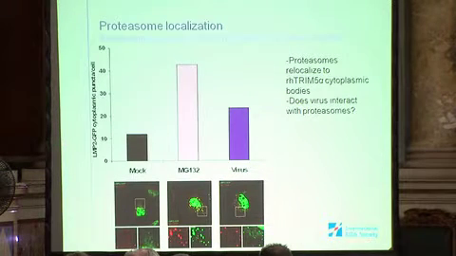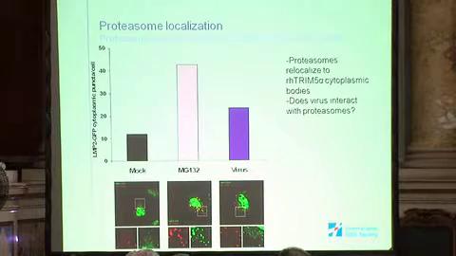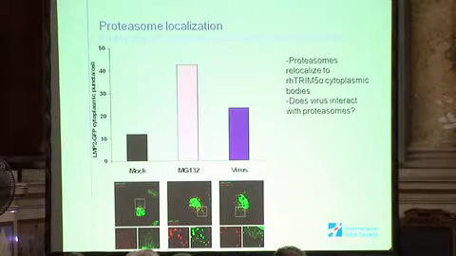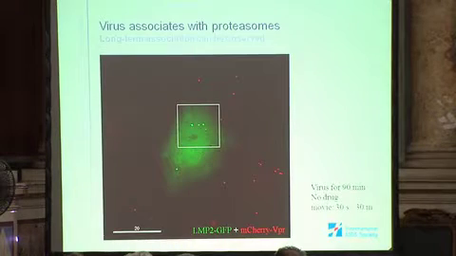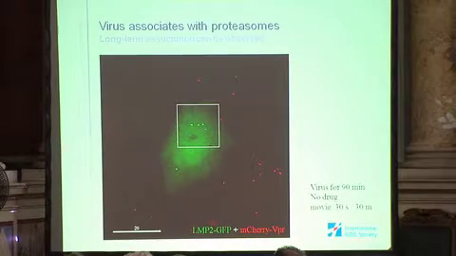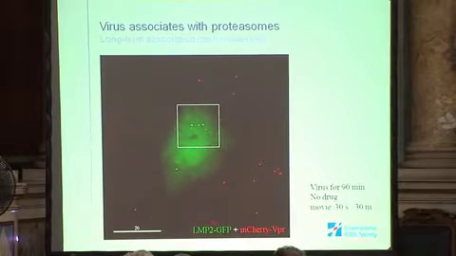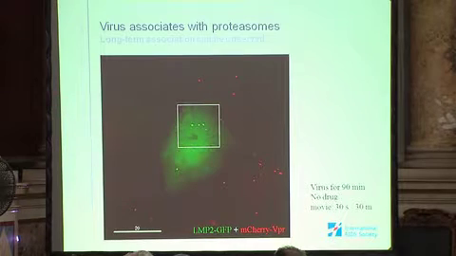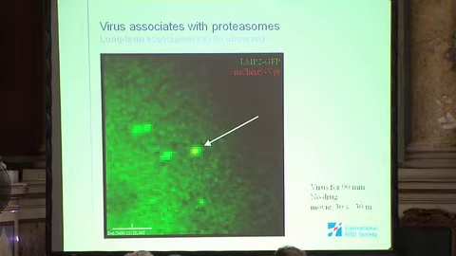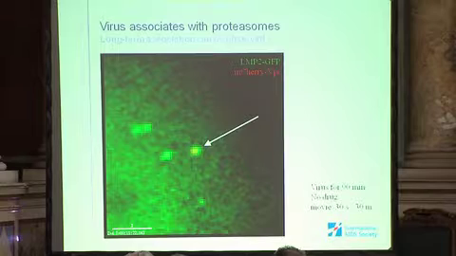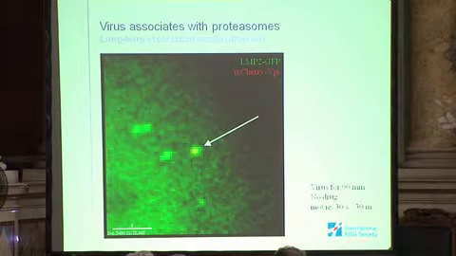So having seen that proteasomes can localize to TRIM5 alpha cytoplasmic bodies, and especially that this does happen with the presence of virus, the next question was whether virus might be able to interact with the proteasomes in these TRIM5 alpha cytoplasmic bodies. To answer this question, I perform some live cell imaging. And what you'll see in the next few movies, in green is going to be proteasomes with LMP2-GFP, and in red is the virus, which is tagged with mCherry-VPR. And zooming in on this movie here, you can see that yes, indeed, they do associate in living cells.